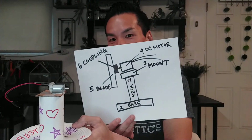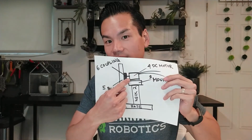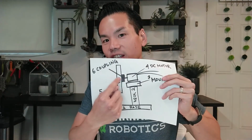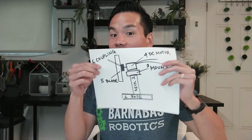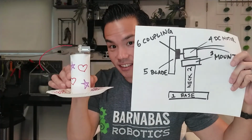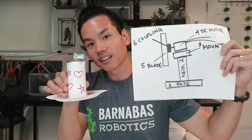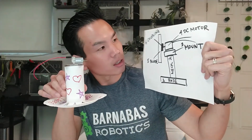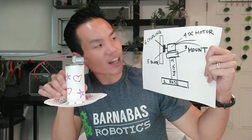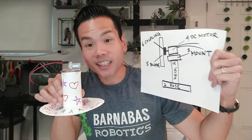And then you also notice how on my drawing, let me put this down, I have this little stick here. It's also sticking out, right? That's how you can tell. So I have my design here, and my design matches this. What am I missing? Let's see, I'm missing number 5, the blade, and I'm missing number 6, the coupling.